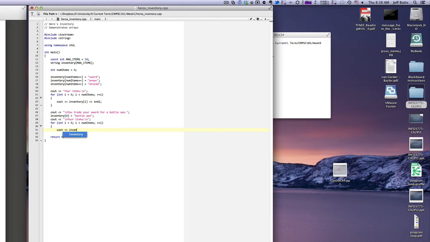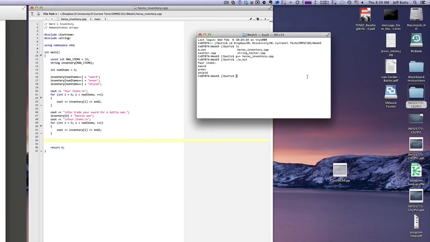Same as before, we cout the contents of inventory[i], then end the line. And that will print out the new inventory list.